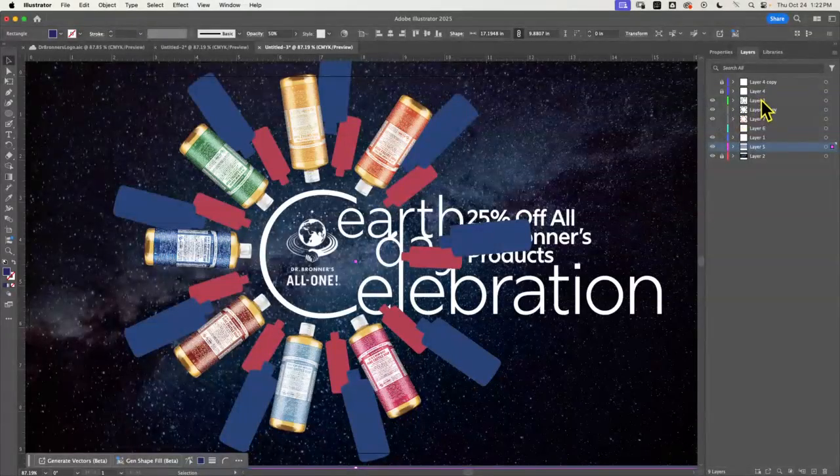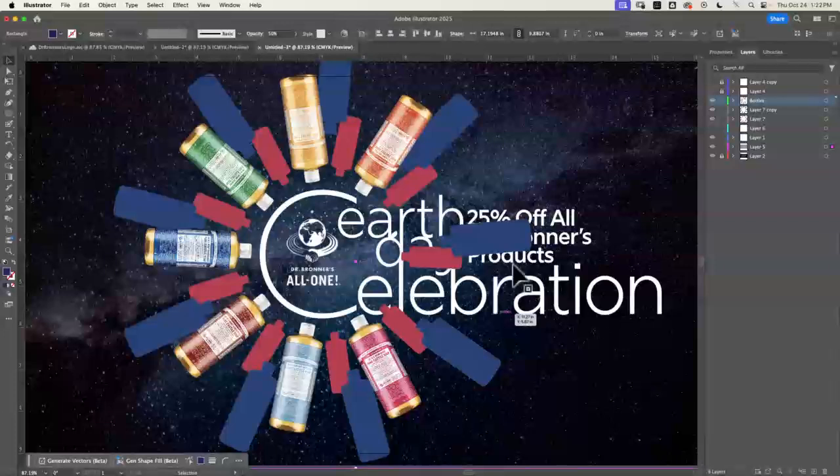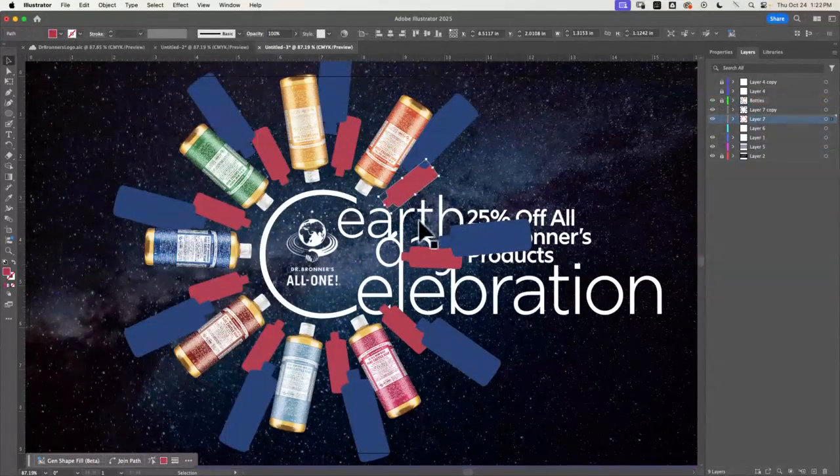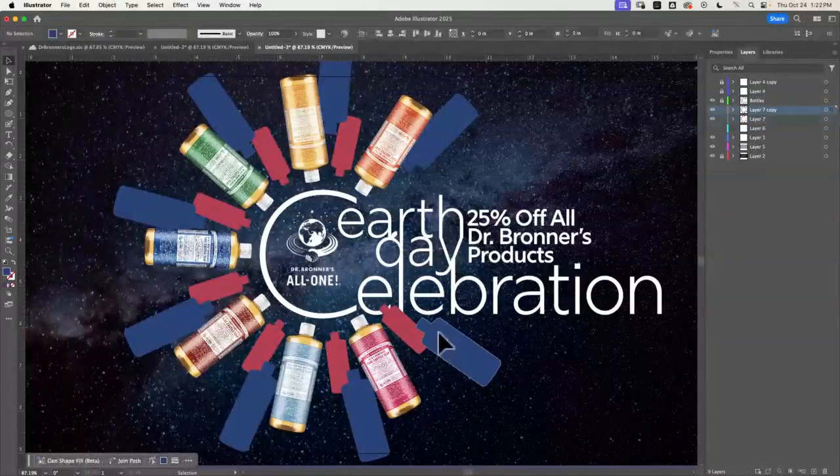Let's lock the bottles. I should call this bottles so I know. And then we go in and turn that off. And then like these can get deleted.